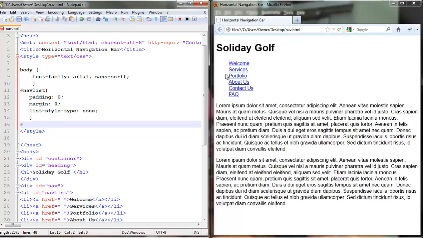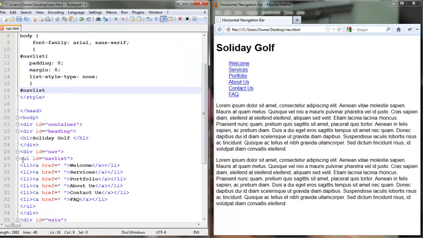We're going to start off with the pound sign, and we're going to type in nav list. Why? Because we're going to tell it to look in the nav list section, which is this section right here, and we're going to have it find the li element and apply the following style.